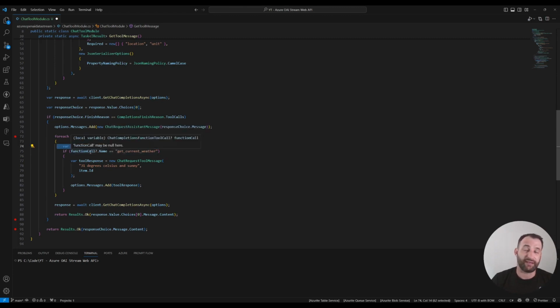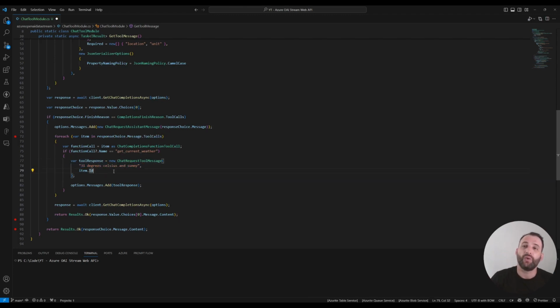So we have to cast it as a chat completions function tool call. All right, we're going to say then if the function name is this. Realistically, you would build out some set strings in the class or build your own enum, whatever the case might be. However you choose to do it, obviously using strings like this is not a good idea. Then we're going to say, if this is what we want to do, then do something. Realistically, you would now call some client, some API somewhere, execute something. But for the sake of the demo, we're just going to return this particular result: it's 31 degrees and sunny. So go away and do some stuff.